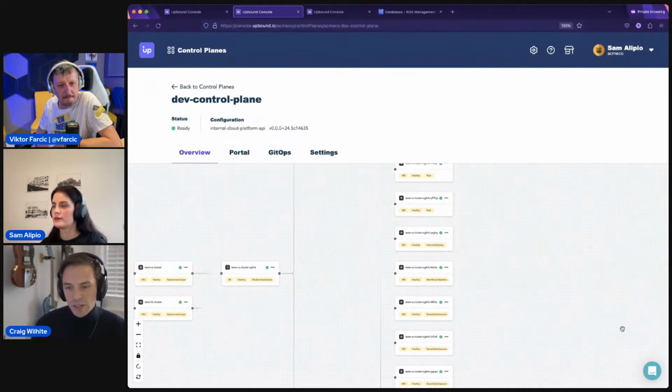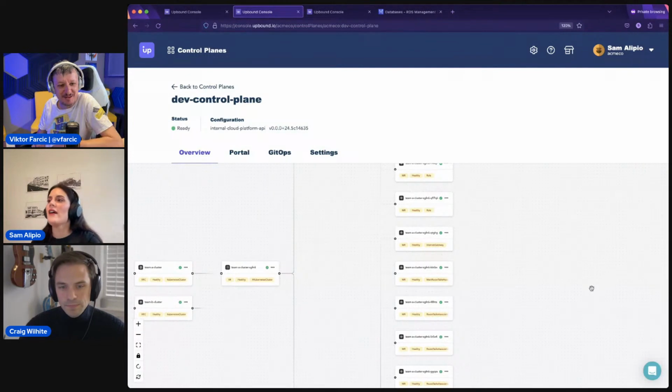But if you have desires for, say, you're a more advanced user, it sounds like, and you want to just get into your own environment, my recommendation is just click through the Get Started experience. We're going to work on offering a way so that you can probably eject out of it, but just get through the Get Started experience. You can pass even garbage input data. Then you'll land in Upbound. And as Sam's going to show you, you can then freely create your own managed control planes. You can set up your own configurations and be free. So I hope that helps. Great. Cool. Back to you, Sam.